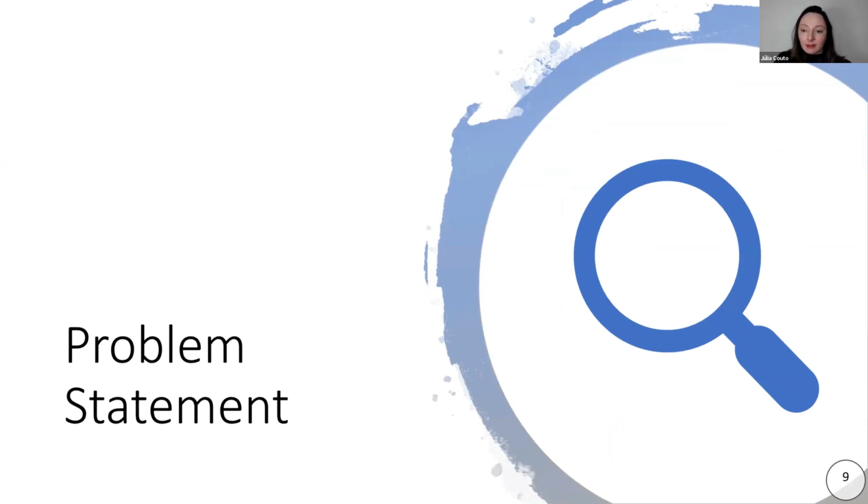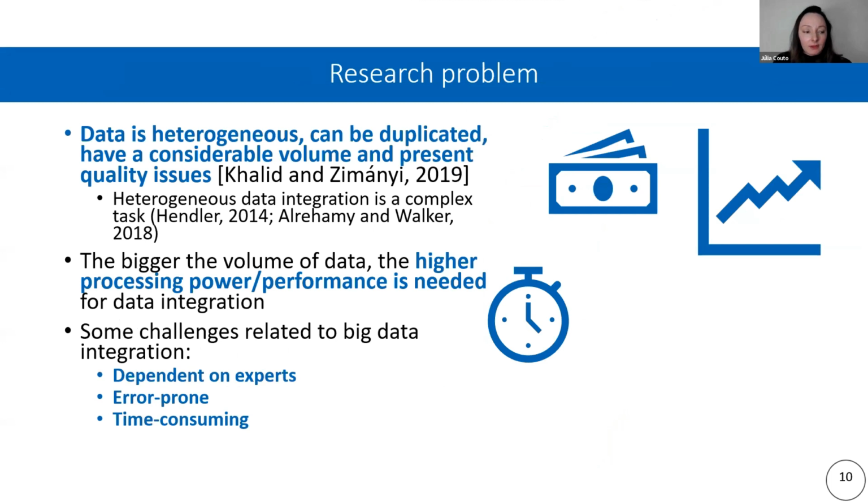So let us now present our problem statement. Managing and querying a data lake is not an easy task. It's a difficult task, mainly because the data is heterogeneous. The data can have other problems, such as it can be duplicated, it has considerable volume, and also sometimes the data have quality issues. Additionally, big data integration tasks are dependent on experts, and it's error-prone and time-consuming, as we stated before.